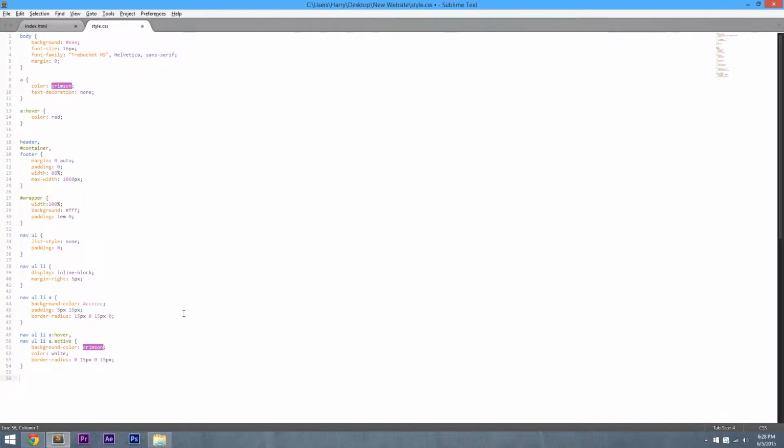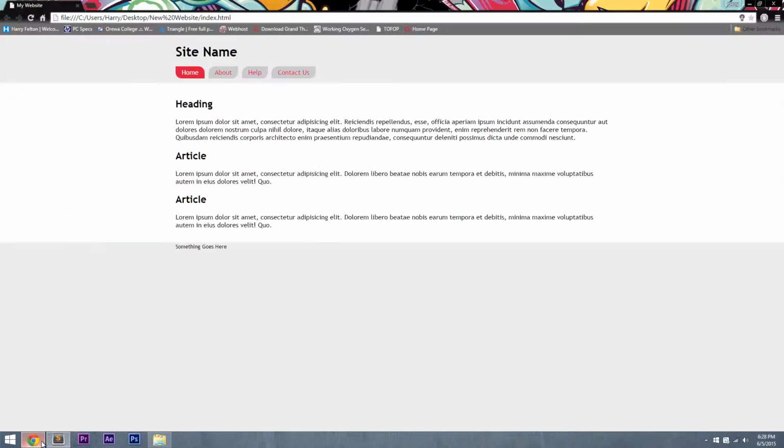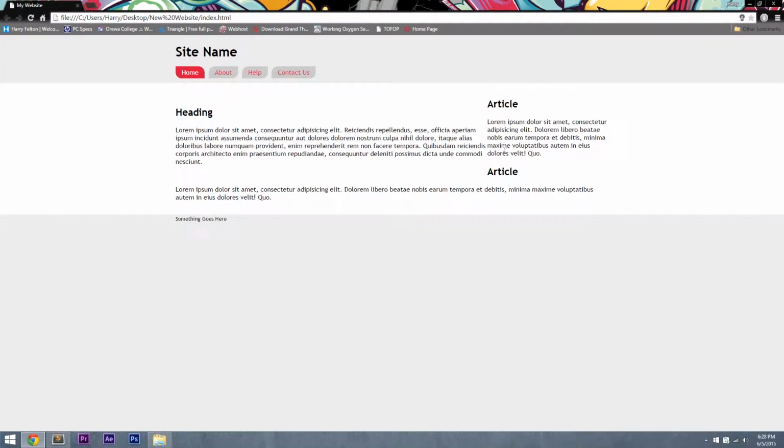Next step is to do our main body. So I'm going to target the main, and I'm going to give it a width of 72%. I'm also going to float this to the left. Now the reason we're floating it to the left, rather than giving a display inline block, is because we want this, as you can see here, to be on the right hand side of the page, right? The only way we can do that easily is to get this to the left and get this to the right. As long as there is no margin here, this will automatically come up from behind and go boop up to the top.